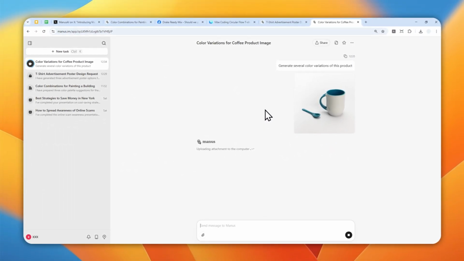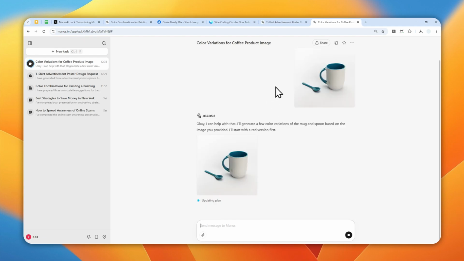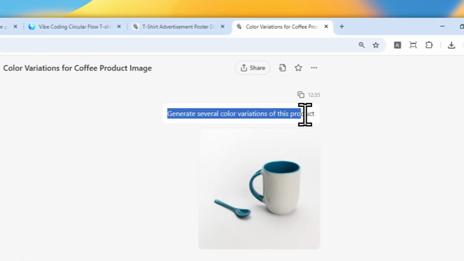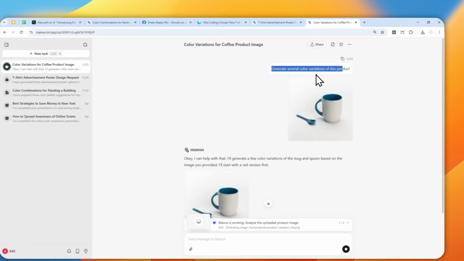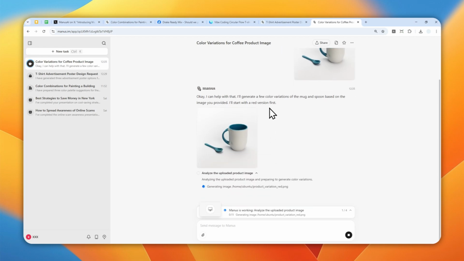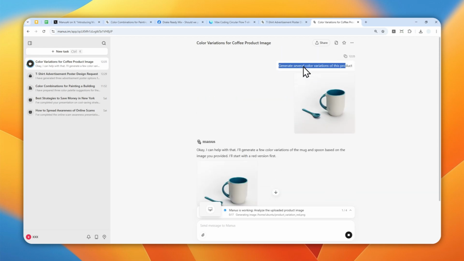And by the way, it is very important for you to be very explicit in your prompt. You want to mention that you want to generate multiple pictures or multiple variations of any picture. It will tell Manus that you're trying to get multiple pictures. If you are not explicit or not quite clear in your prompt, Manus AI might not be able to understand your instruction and might not be able to generate pictures. So it's very important to make sure that you are explicit in your prompt.